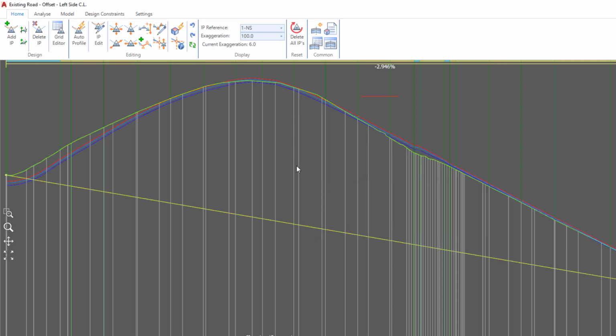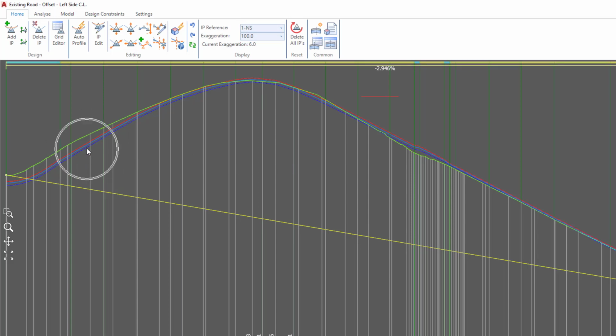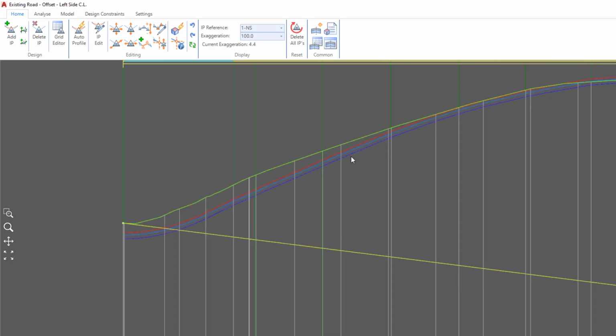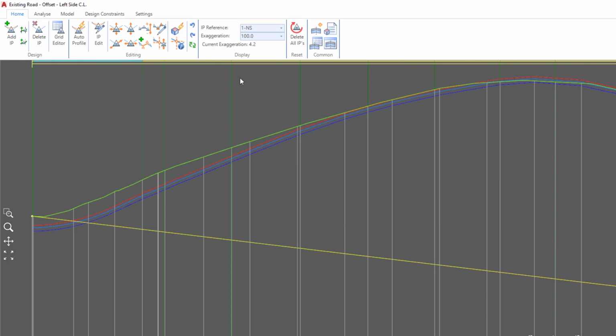We can use the same tool to add IPs onto a constraint. So what I'm going to do is just zoom in to this area of the VGE by scrolling my mouse wheel and then holding down to pan. Where it says IP reference, I'm going to click on the pull down and you can see we've got our constraints that we've created. So we can snap to these. So upper will be the 2%, which is the light blue, and lower will be the 5% or minus 5% in dark blue. So I'm going to pick the upper.